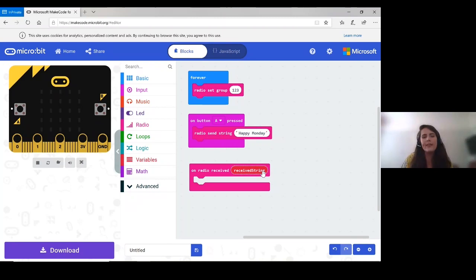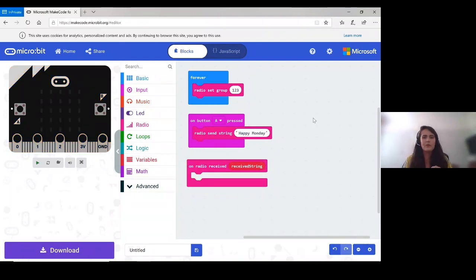So I think what that means is when the radio receives some sort of a message, but it's changing. So we don't know what that is because it's always changing because it's a variable. Okay, so that actually does sound like it will work now that we've looked at it a bit more. So let's test out our code again and see if it works now.